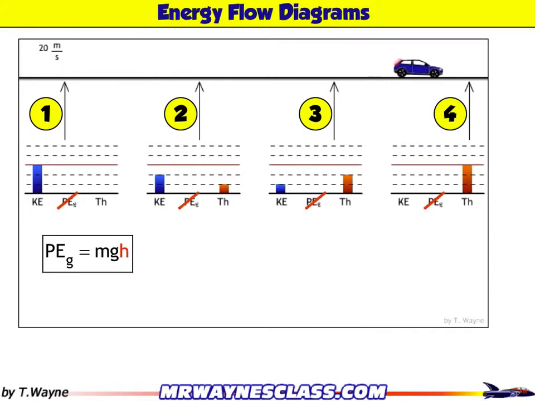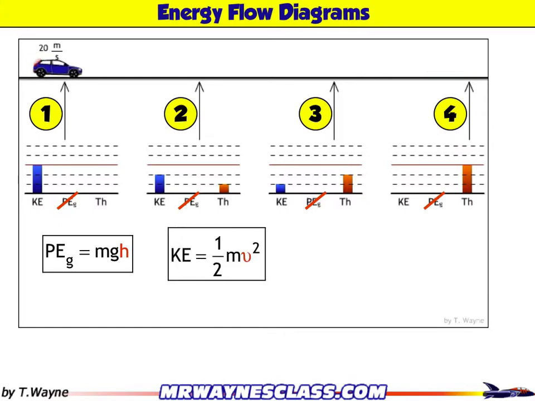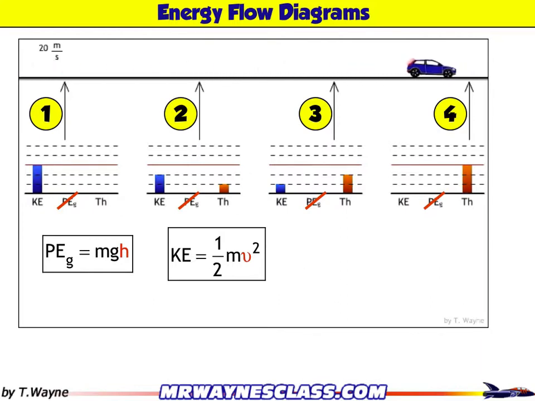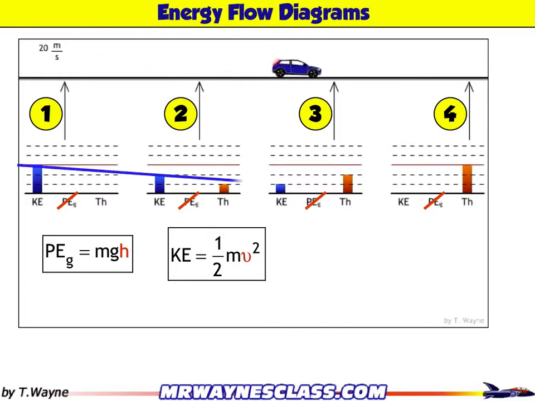The car is moving, so it's going to have kinetic energy. It's moving at 20 meters per second on the left and 0 on the right because it came to rest. Where it's moving the fastest has the most kinetic energy — that's at position 1 — and where it's moving the slowest, in this case 0, that's at position 4, with no kinetic energy. So there's just a gradual decrease in kinetic energy as I move from position 1 to position 4.